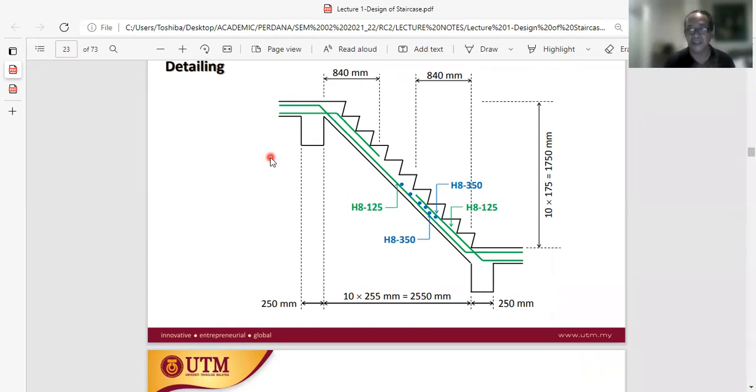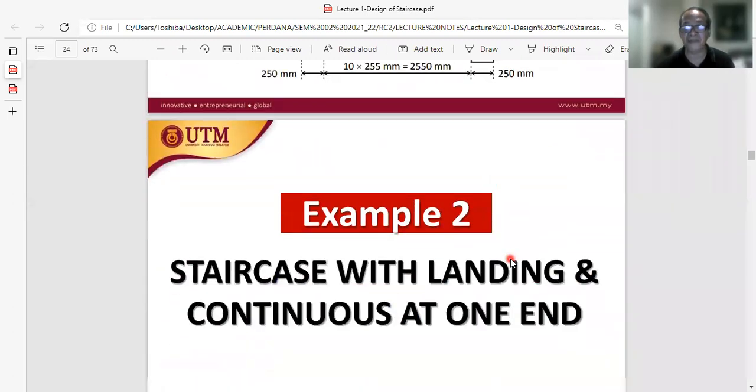adjacent slab. It is not something that we designed in this staircase problem, right? And similarly, this reinforcement, the bottom reinforcement and then cranked up to become the top reinforcement, this is also the reinforcement coming from the adjacent slab. So what we did was we designed this reinforcement, and then we continued until here. And this part is not the reinforcement that we designed, but it is the reinforcement from the adjacent slab, right?